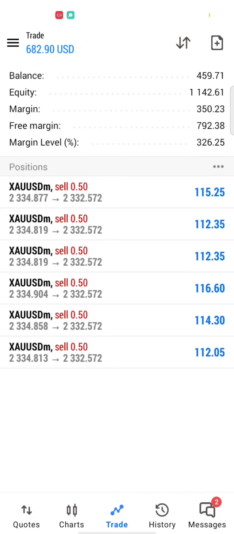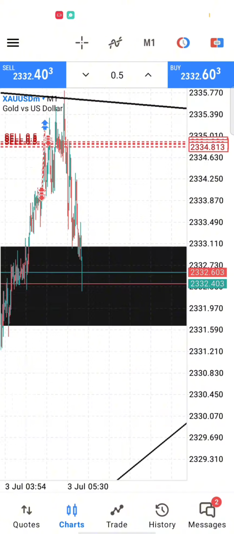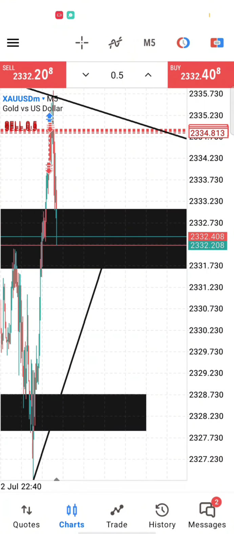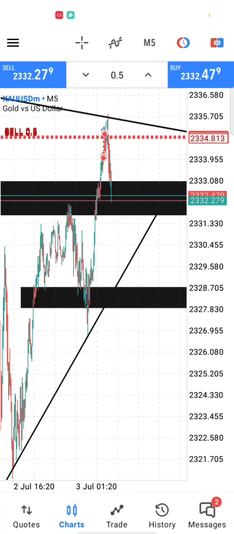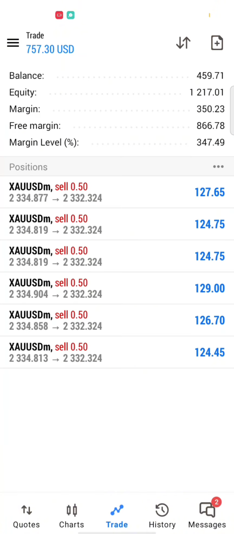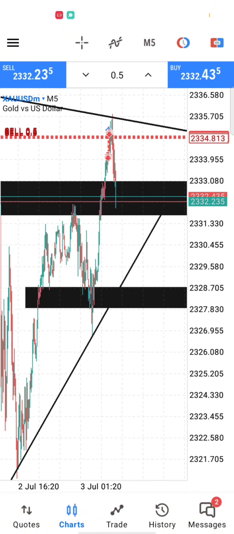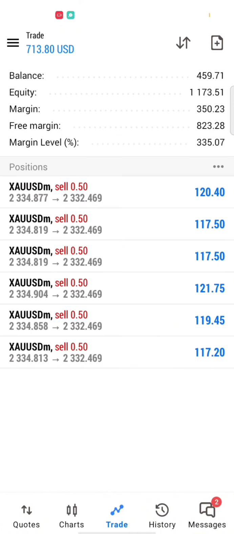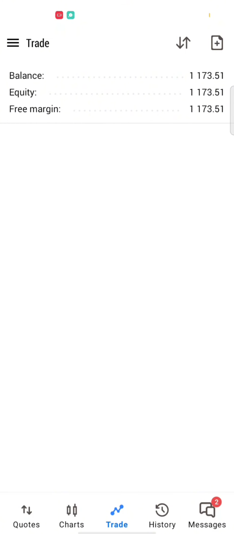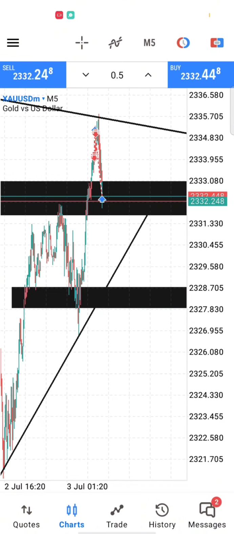So guys, we're already making profit ASAP. You see, it is currently selling down massively from my key zone. We're already making huge profit. This is all I just did now. Let's see what gold has for us, and I'll be closing this trade in profit. Close up positions in profit. Currently we're up $1,173.51. So currently let's see a nice entry.